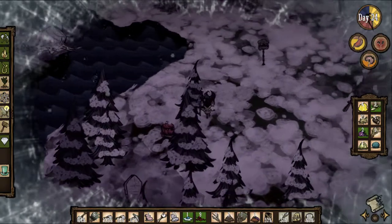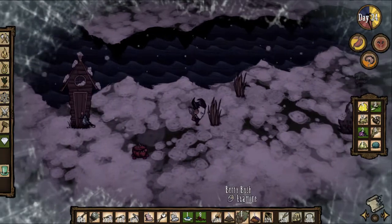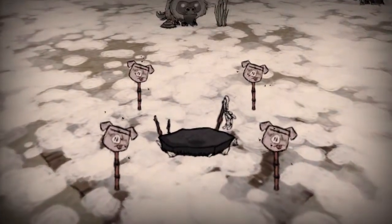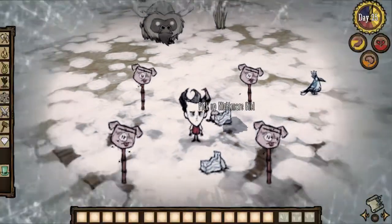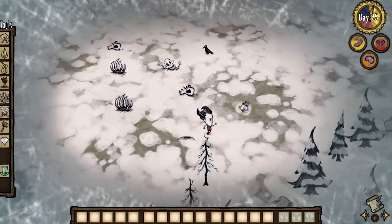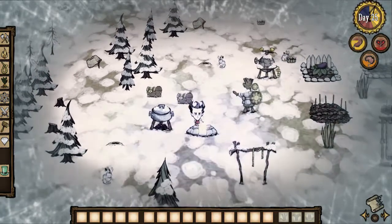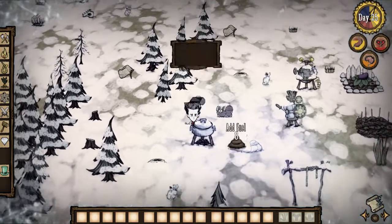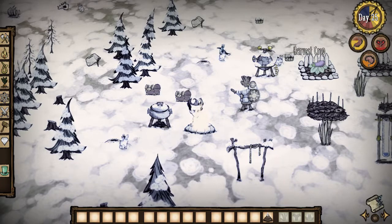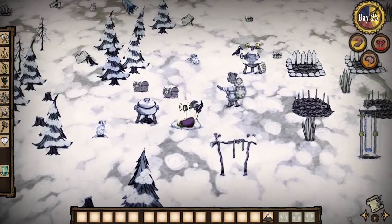Why did he attack me? Okay, we're gonna freeze. Let's build a fire real quick - no torch, that's fine. Let's equip the torch and burn this thing. Oh are you serious - I just died. Touchstone, thank you. That was pretty close - we just about kicked the bucket. Let's run right back to the base. Oh man, we are so dead. How am I supposed to do this in the middle of winter? That touchstone just saved us. Okay - day 25, we're still alive.